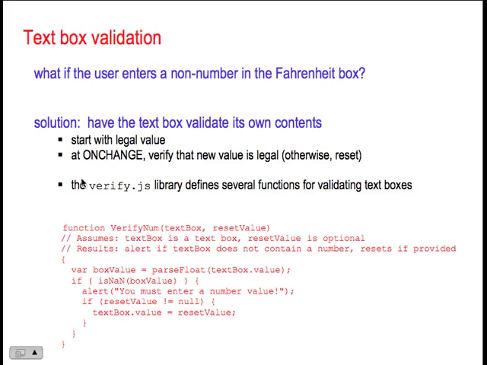And this particular example is going to use a file called verify.js, and I believe I have these examples on my website, but I have to go double check now. The library defines functions for validating checkboxes or text boxes. And the interesting thing is you can get all over the internet free validation JavaScript code. Make sure a number is a number, a text is text, a telephone number is a valid telephone number. And actually they have some pretty sophisticated libraries out there. And I call them libraries, they're just text files with JavaScript functions in them.